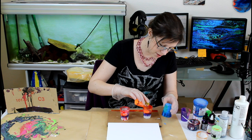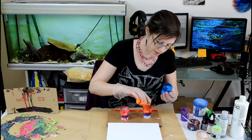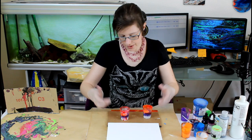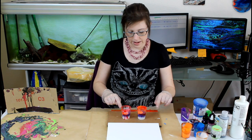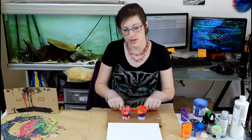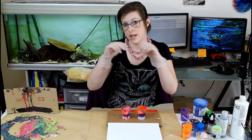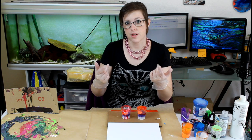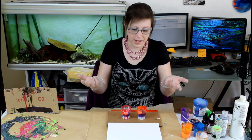So what I do is really simple. I use the side of the cup so I do not mix my colors too much. And then I will just put the canvas on top and flip it. That way, the light density colors end up on the bottom and the heavy density colors end up on top. And by doing so, you have the heavy density on top that will sink into the light colors and push the light colors up, creating cells. So that's how you get cells.